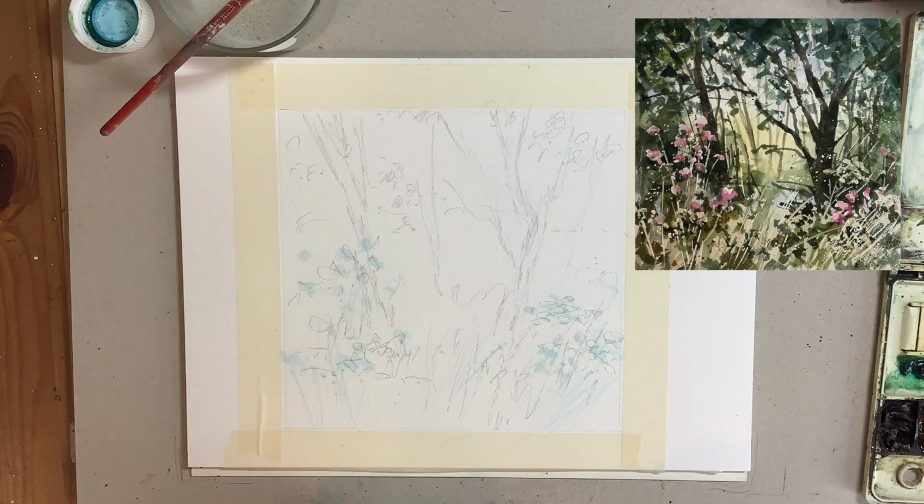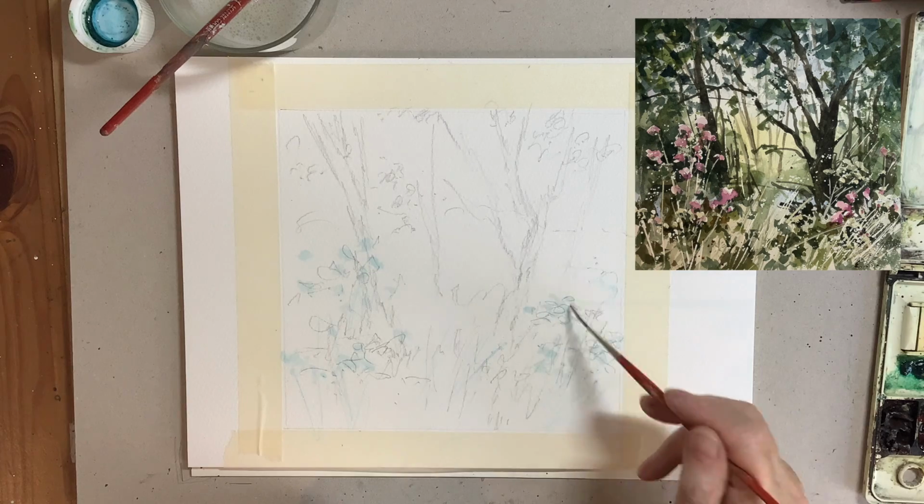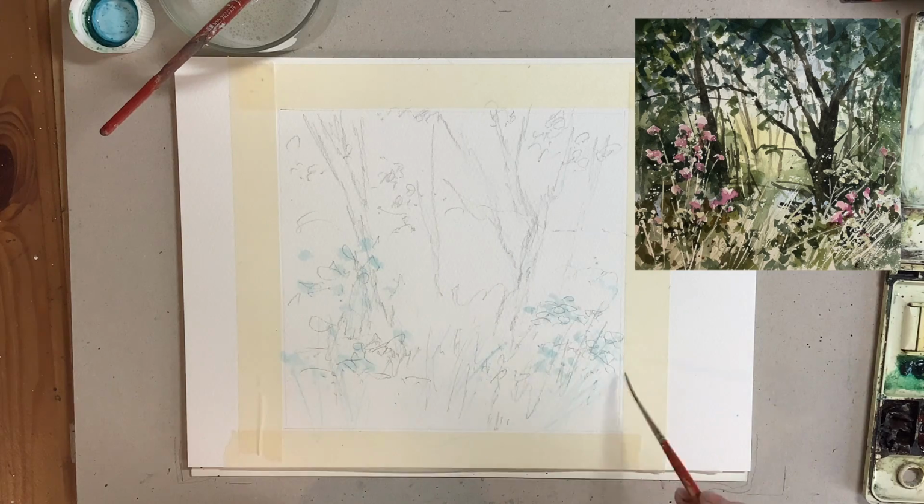And as you can see here, I did mask them out because I find that's the only way to keep them transparent rather than using body colour.